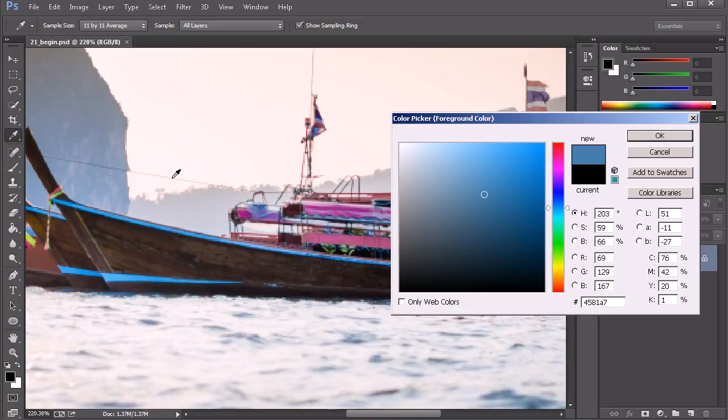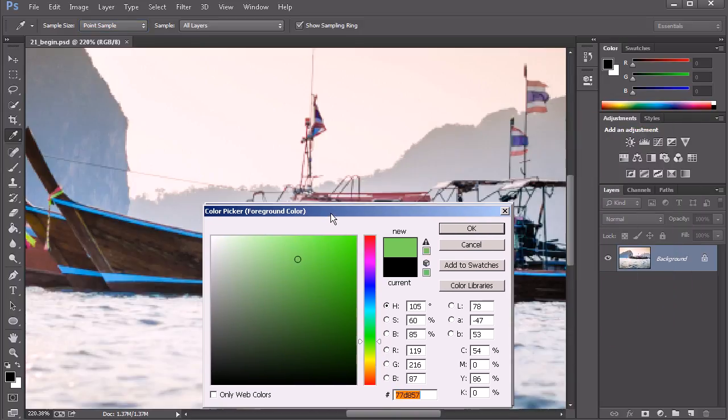Now, I am actually sampling based on an 11 by 11 pixel average. And this is kind of left over from that lesson several lessons ago, when we were working with our magic wand tool. So if you want a specific point sample, you could just come in here, and wherever you click, it will actually tell you what the color is of that pixel that you clicked on here. So we can come in and select any of these colors in this image.